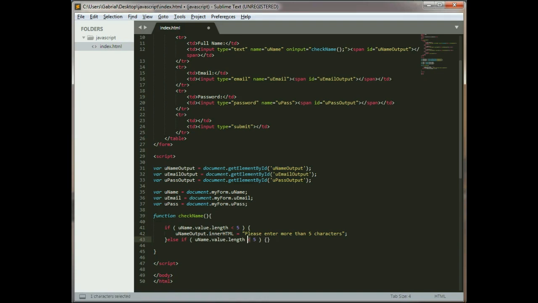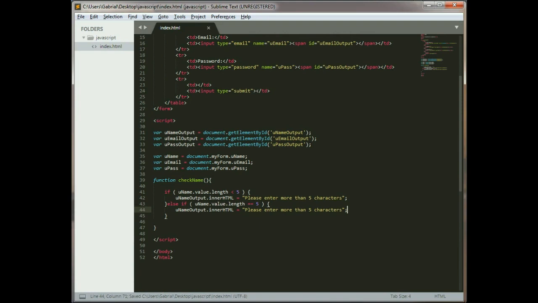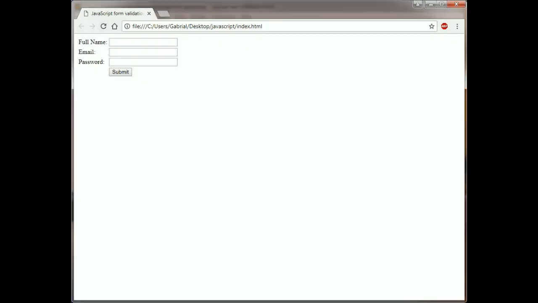If the value is exactly equal to 5, I need to do something. So I'm going to take the same data, paste it over here, and say well done. Let's check that. I'm going to say FATH there.